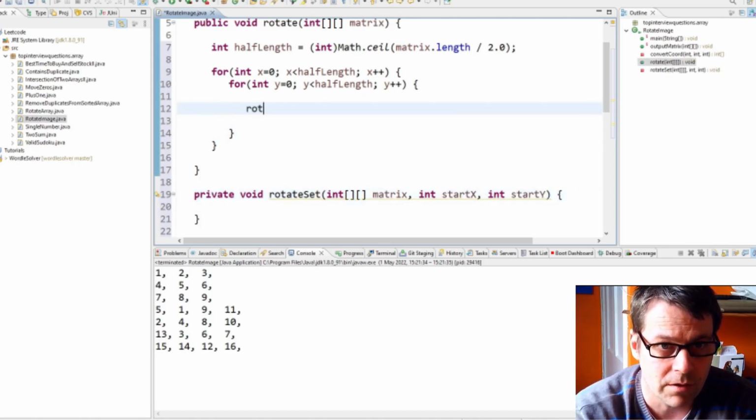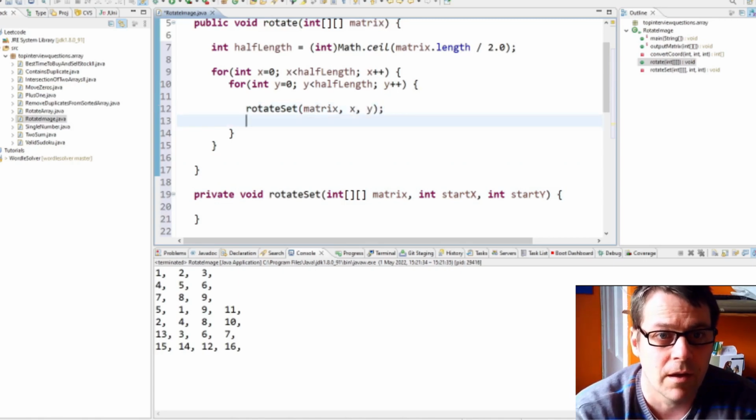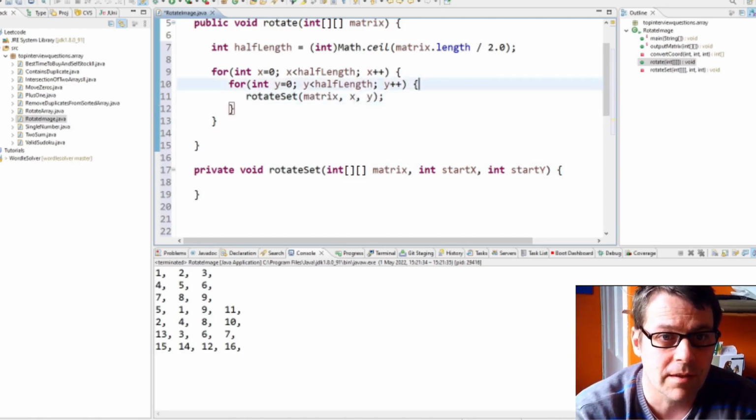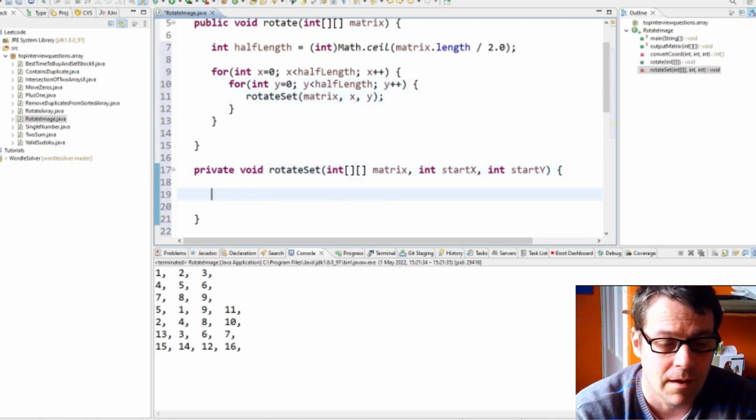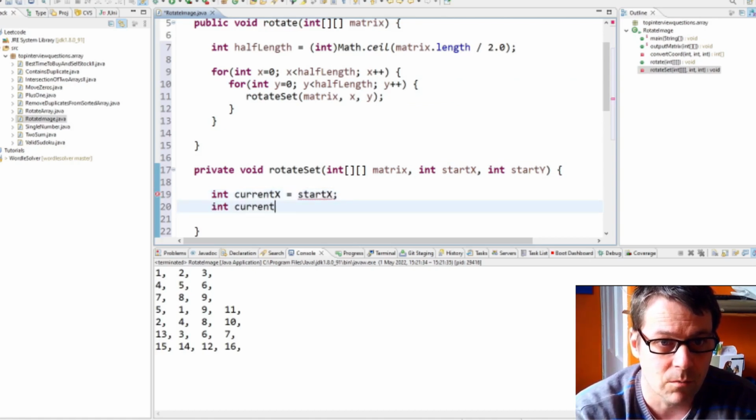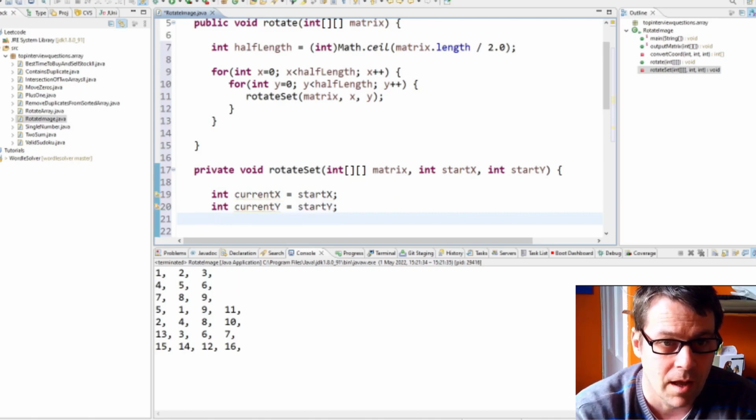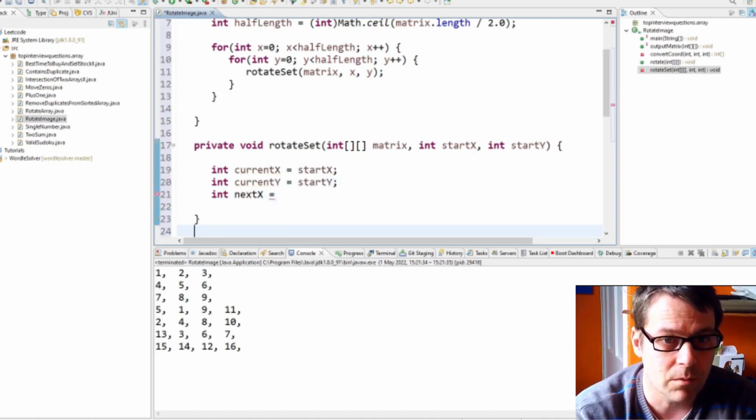So here I'm going to say rotate set matrix x y, and what rotate set is going to do is it's going to start off with current x equals start x, current y equals start y, and then it's going to work out the next x and the next y.